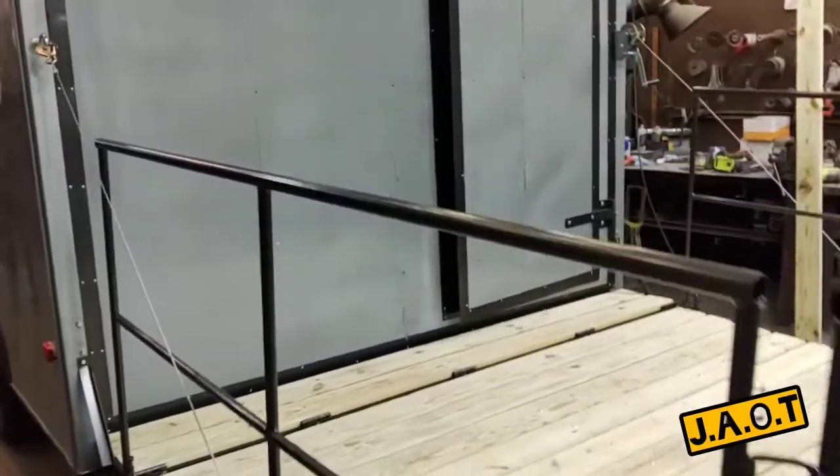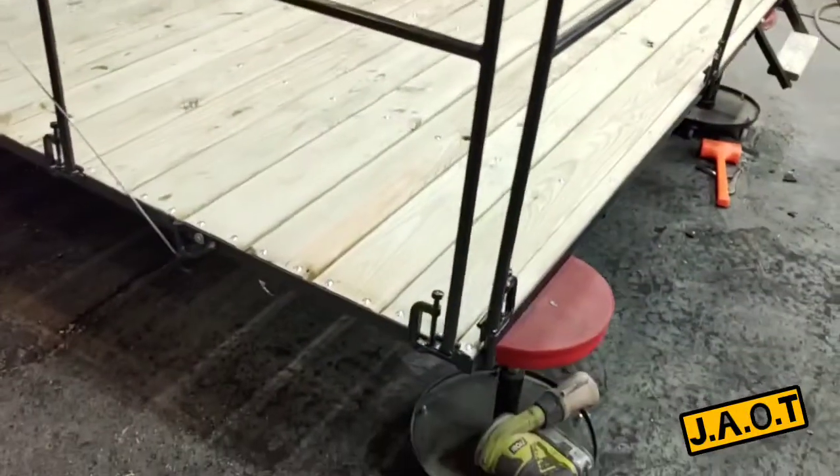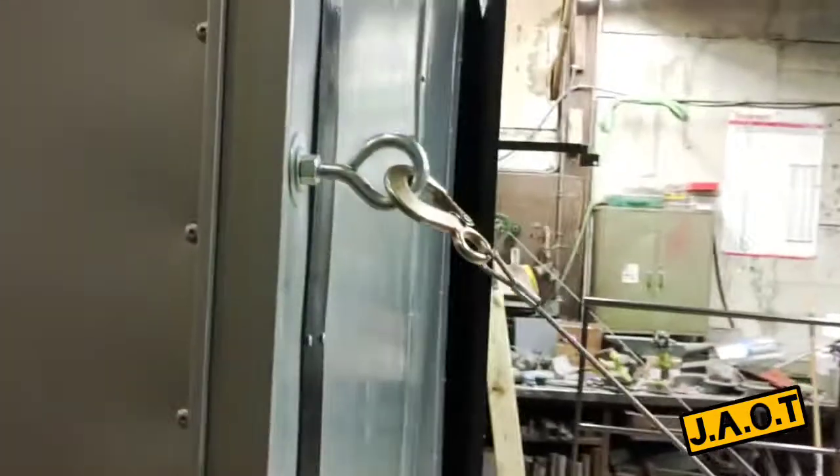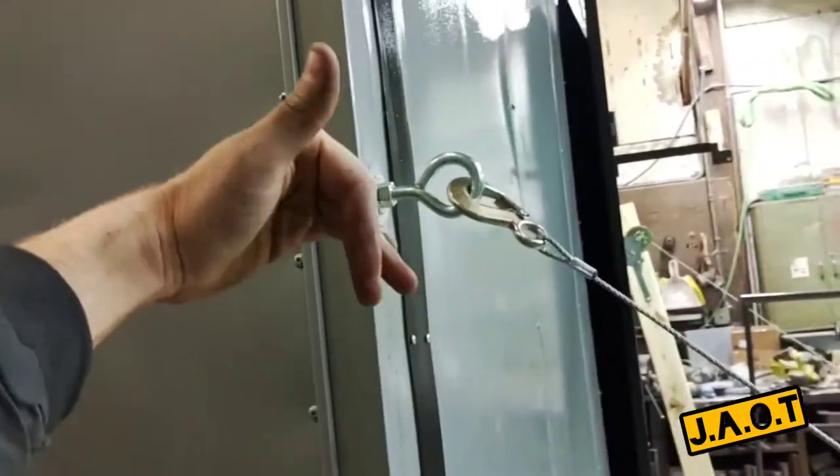I just love how this came out. It's beautiful. I love the wood. I was a little worried that there would be too much give in the steel that I drilled through, but to be honest, that takes it just fine and it doesn't even look like it's bending it down.